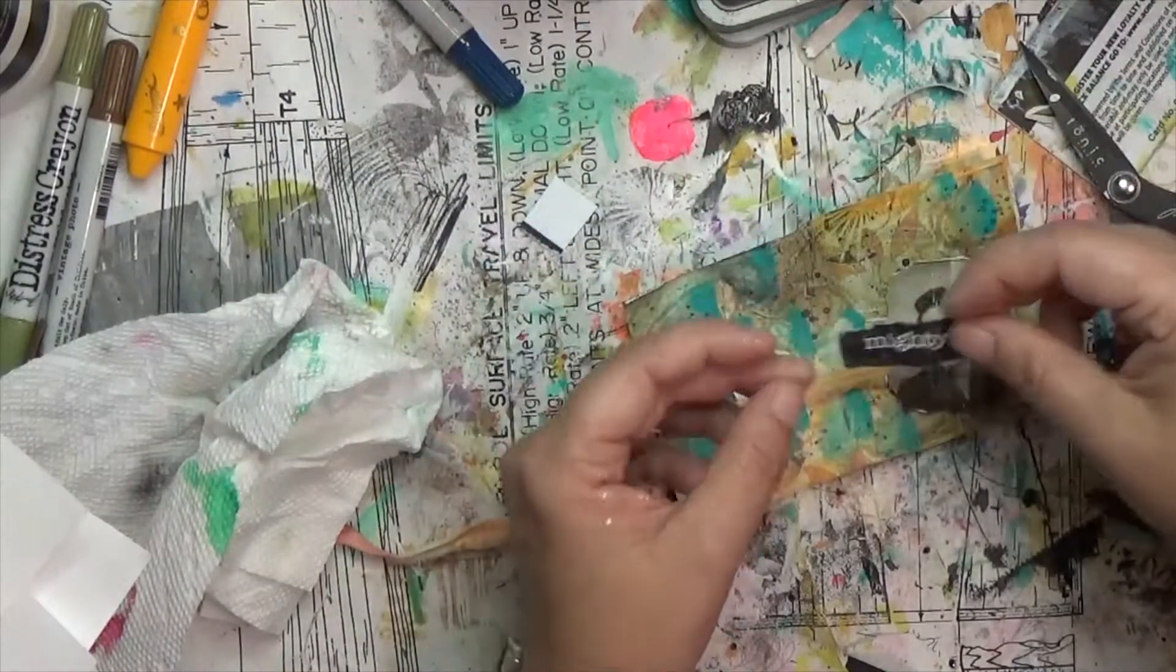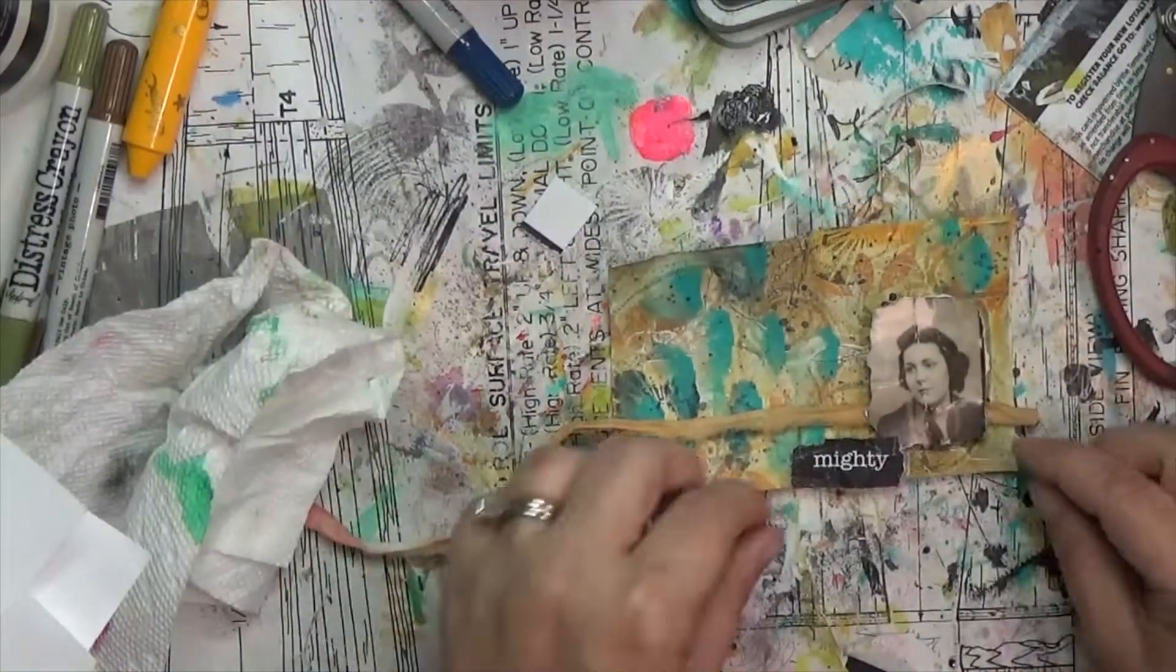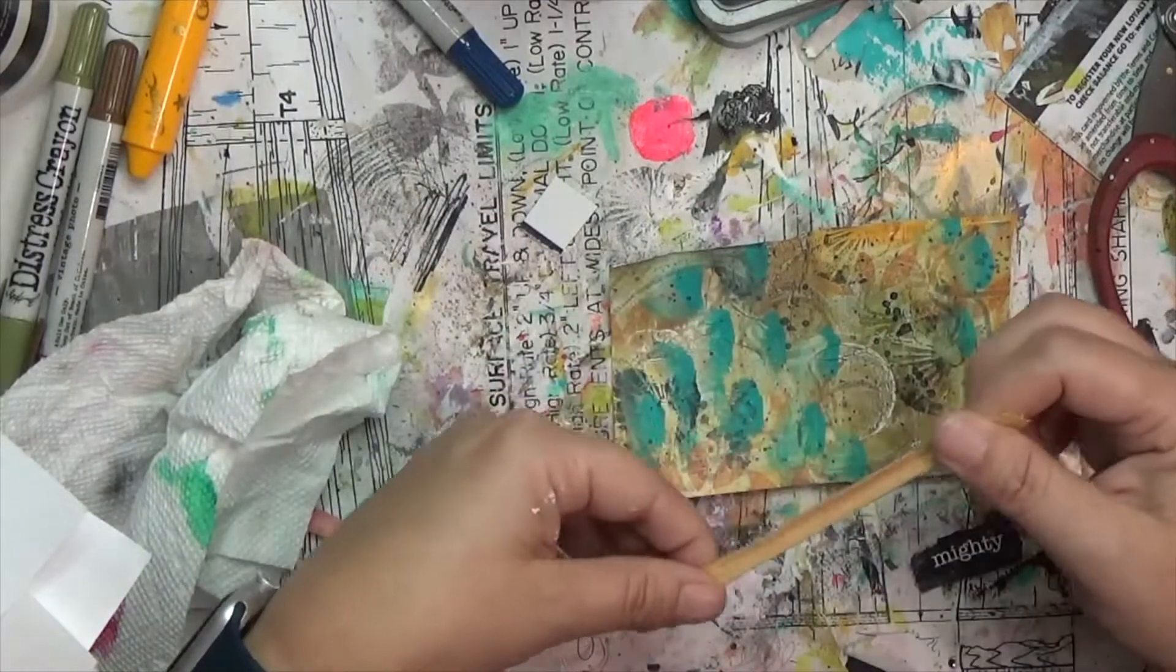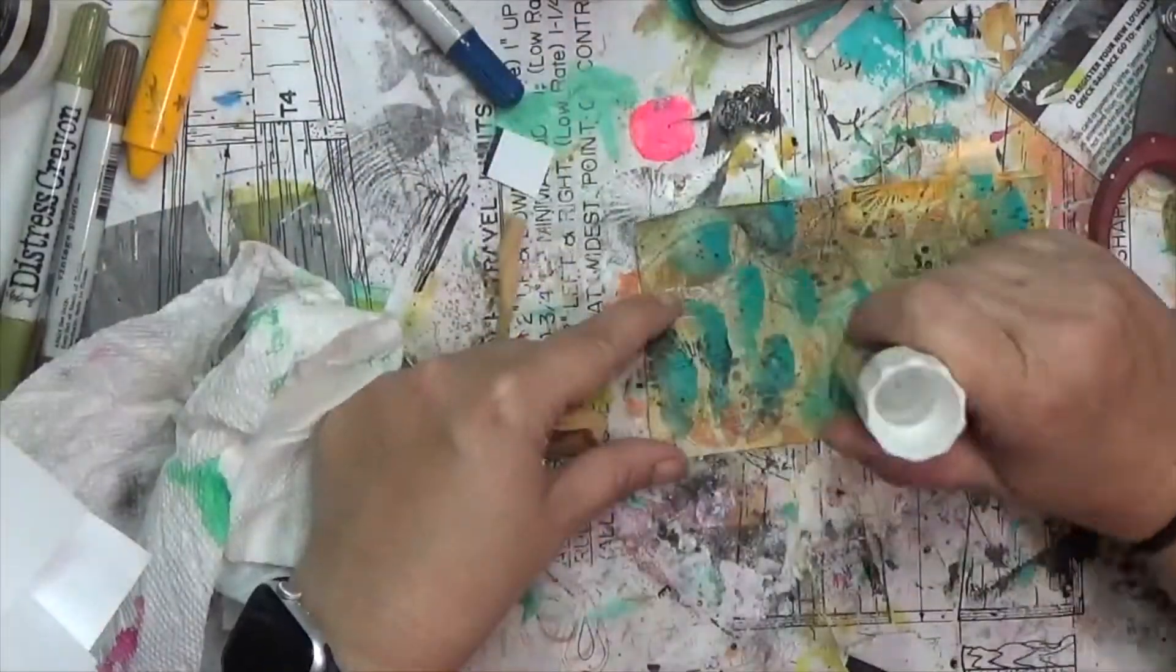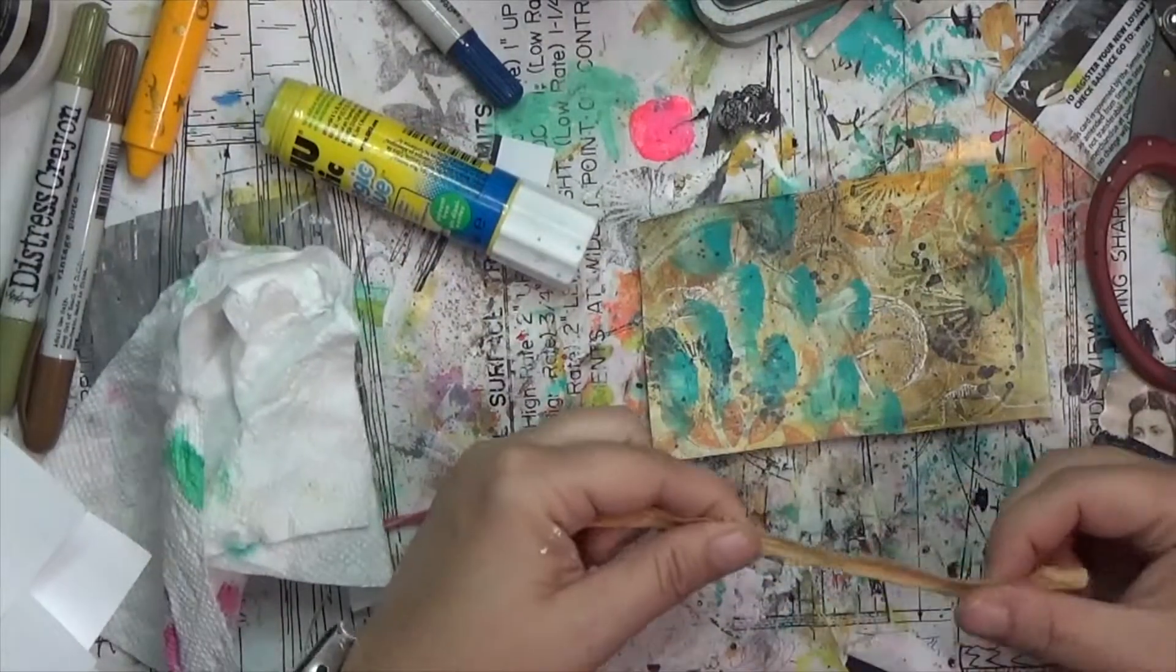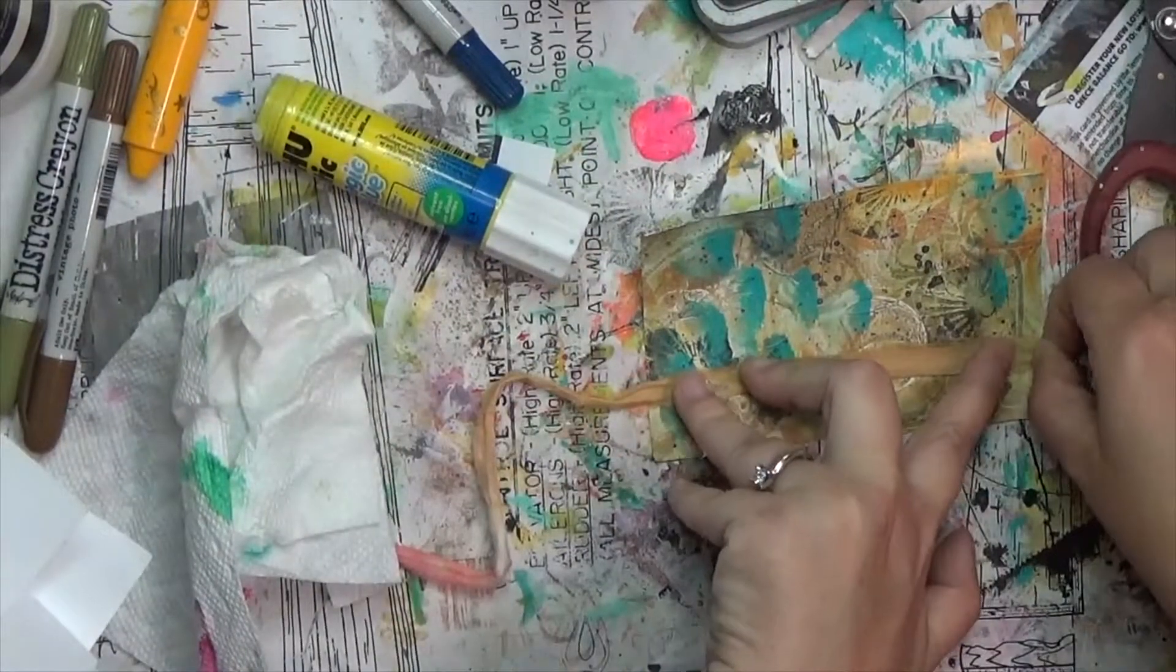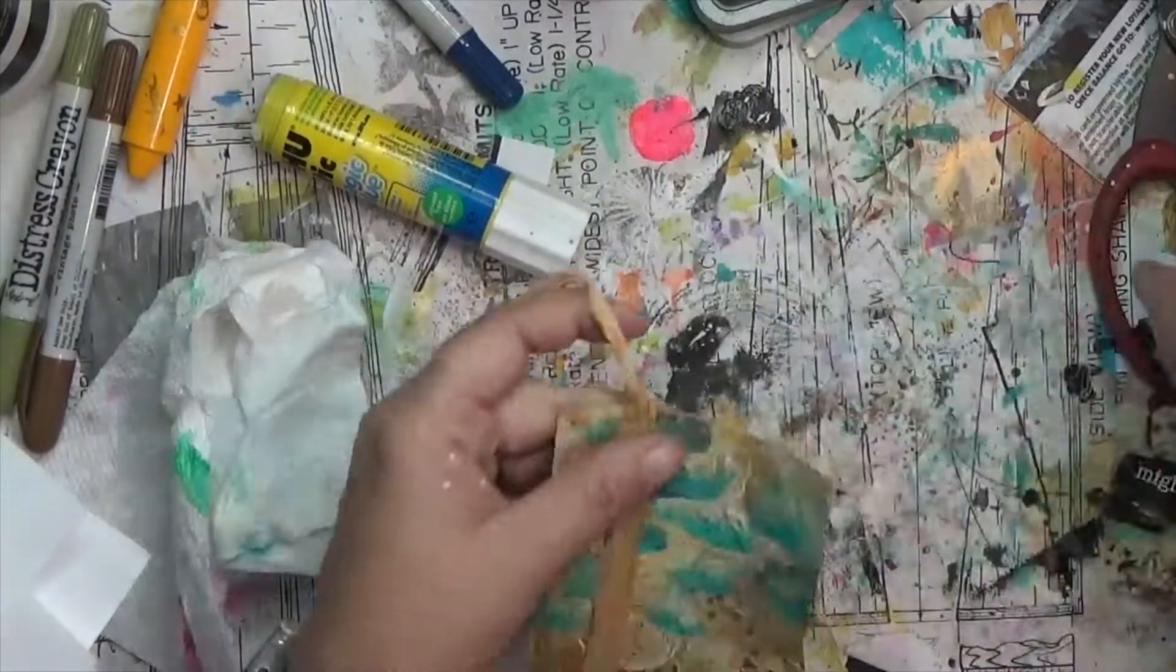So I did that. I'm tearing the edges of it too. I'm going to start laying all of this out a bit and I think I'm just going to use my glue stick. I could have used something stronger for both the fabric and that photo booth picture but whatever. I'm just trying to keep these ICAD videos as short as possible. I do time myself so that I know when 10 minutes has passed and I try not to go over that. But y'all, look, this video is sped up and I think it was over 20 minutes. So almost 25 minutes. Oh my gosh, this one was really long.